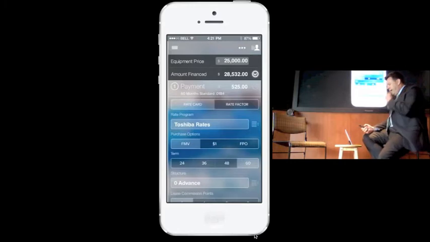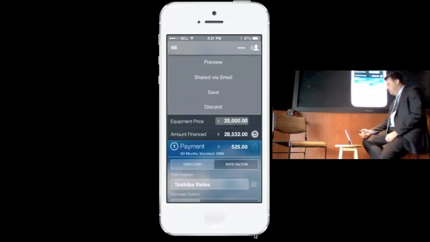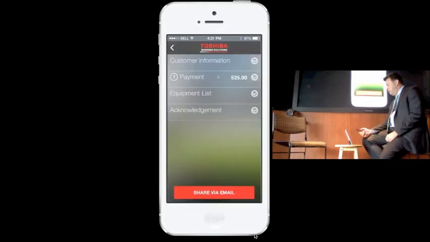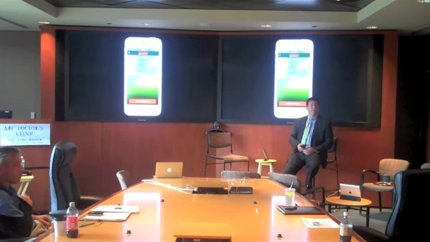And when Doc gets back, I don't want him to see this internal view, so I'm going to go ahead and prepare an external view for him to see. Let me get some preview options here. Perfect. I got all the Toshiba information. Hey, Doc, whenever you're ready. All right, cool.